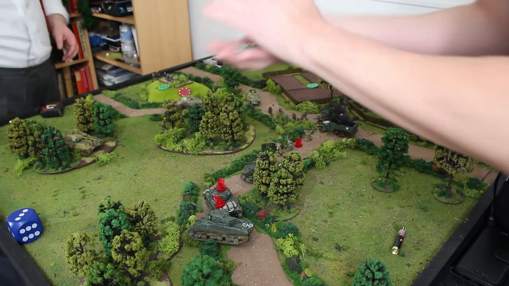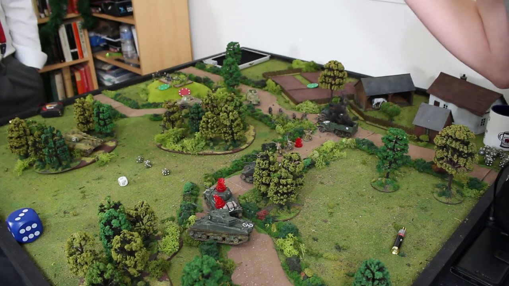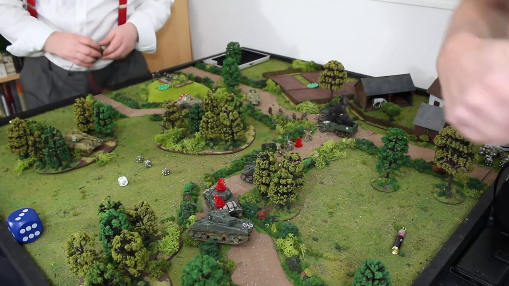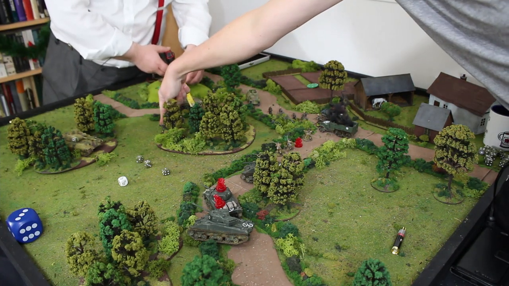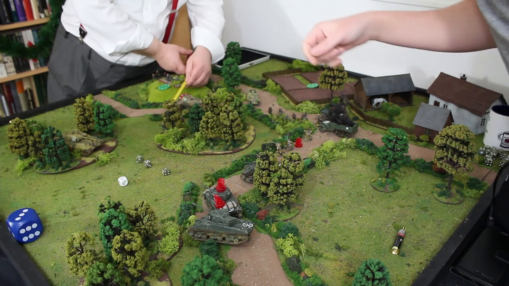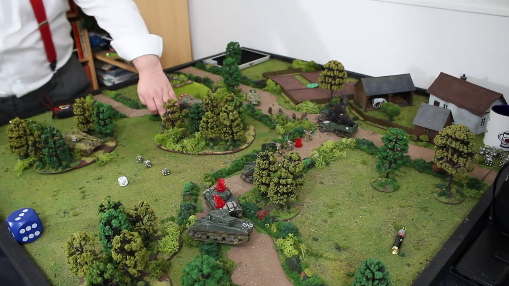All right, let's see what happens with this then. It's going to land about here. Off the table. It's going the right way, and it's going 7 inches. And it's coming over to here. It's going that way. That's not so bad. So it goes there. I think that's probably better for you. And does it land there? That's where it comes in.